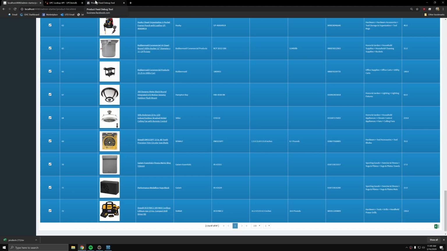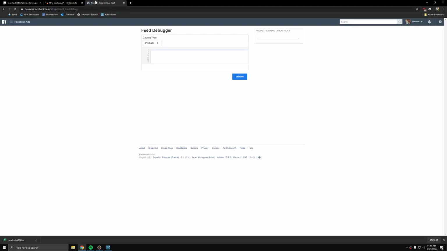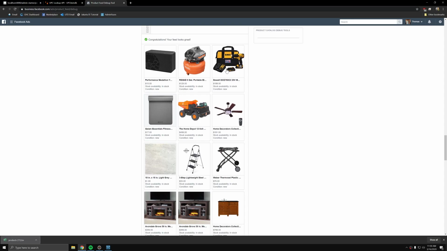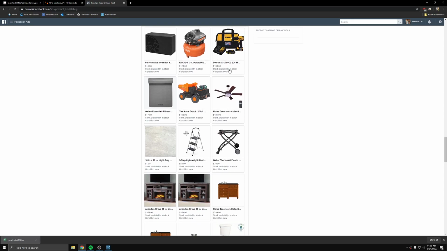And what's interesting is Facebook, Amazon, and eBay all use this right here. And to automatically publish all of these products to a Facebook business page, all I need to do is drag the file that it created and drop it right here and click validate. And as you can see, all of the products, including the one we just added, are now added.